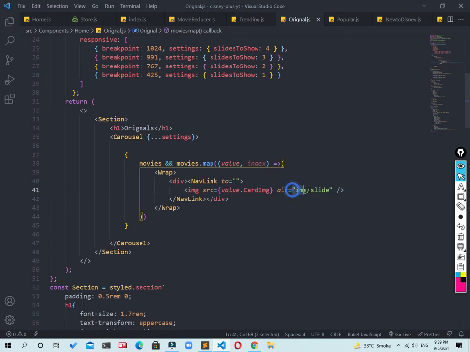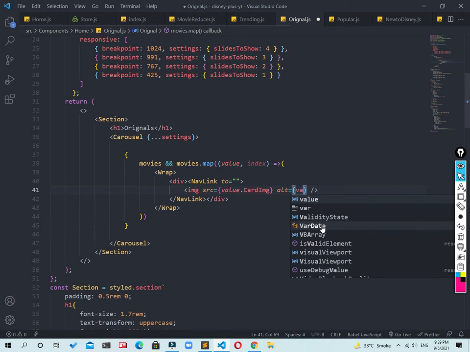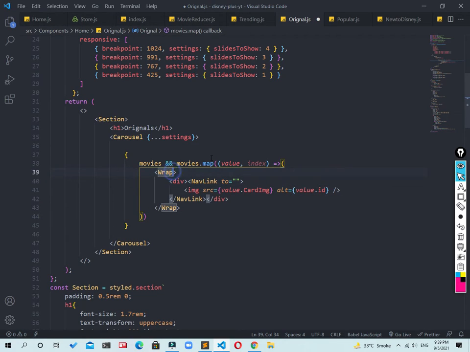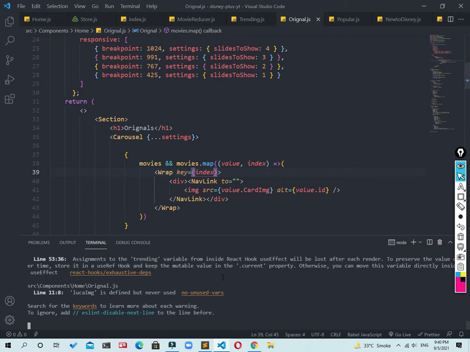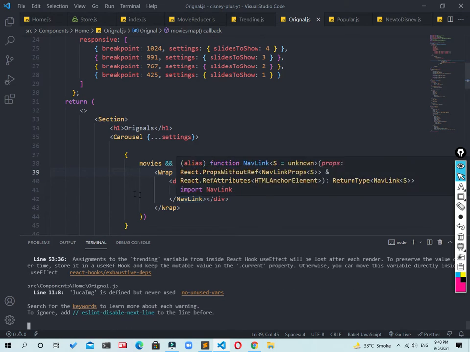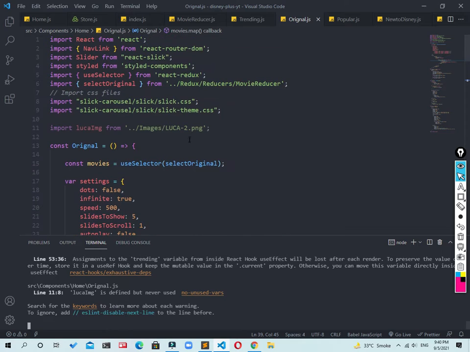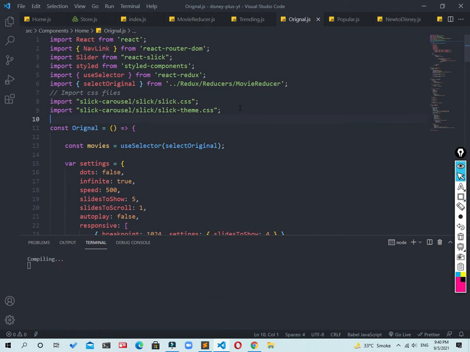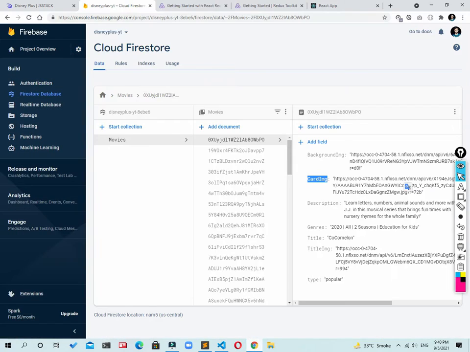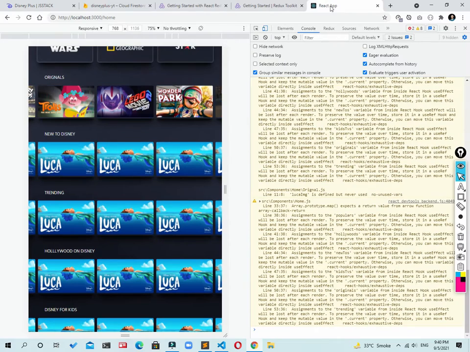And in the alt I am passing value dot id, a single id, just id. In this step I am passing a key of every index. Now save the changes. Look at there, we have no error. It says lookup message defined but never used. Oh my goodness, great.